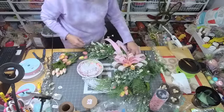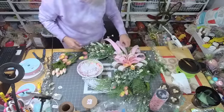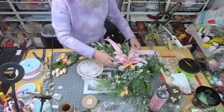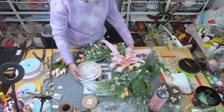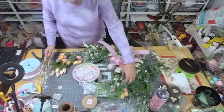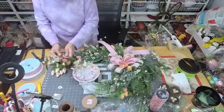Now, y'all, I'm really going to have to sit there and decide what I'm going to do with these tails. So I won't make y'all sit through that, but I need something right here. I love this.